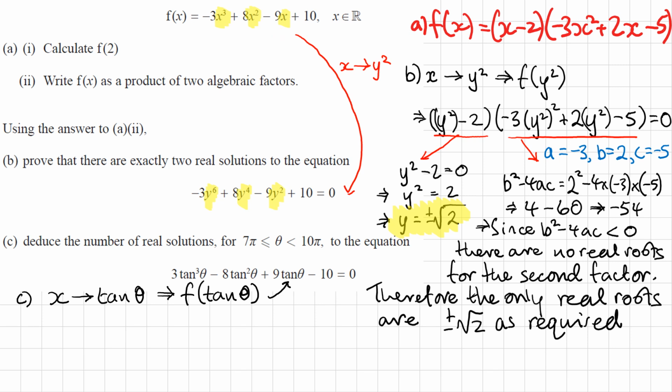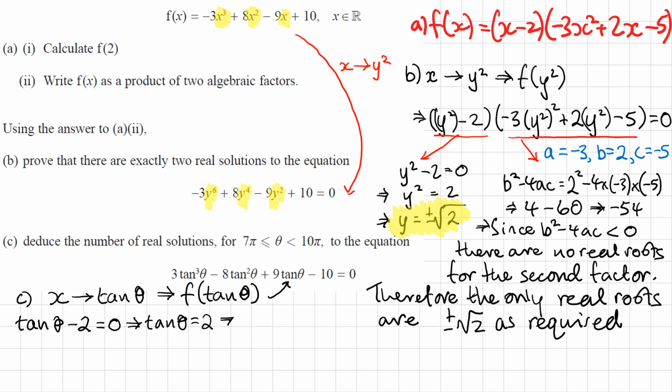And I want to work out how many solutions this tan equation has by using my x equation. Now, I don't actually need to find these solutions, I just need to state the number of these solutions. Now, I know that I'm not going to get any solutions from the second factor here because we've already shown that there are no real roots from this part. It's only going to be this part here. So I'm only going to get solutions for this, just replacing x with tan theta minus 2 is equal to 0. In other words, when tan theta is equal to 2.